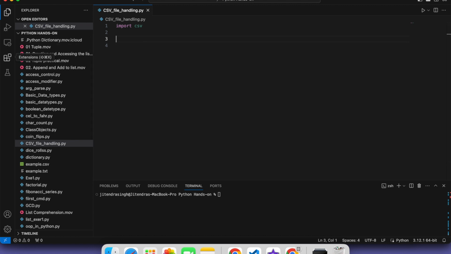There is some extra work we have to do other than with a normal text file. First, let's define the file path, which CSV file we have to read here: example.csv.